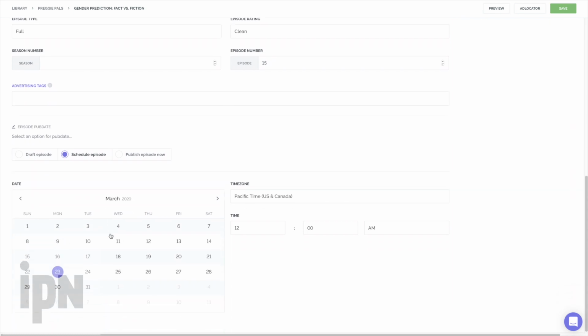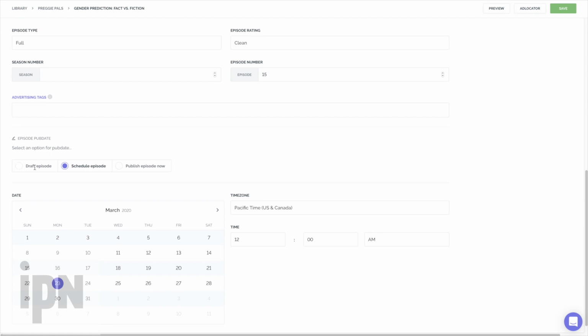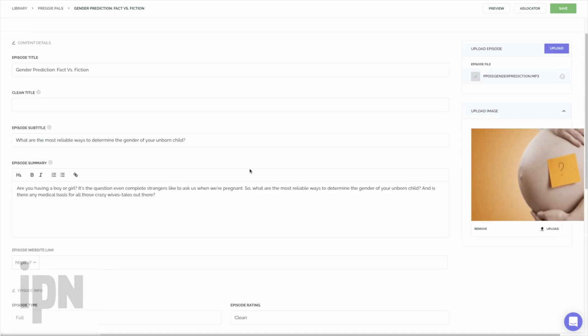Probably one of the most important parts of this is your ability to set the dates and schedule out. I'm a big fan of it, since I've got multiple episodes that release throughout the week. So Sunday night, Monday morning is when I'm scheduling all of my episodes for the week. So this is where you change it. The default is whatever you have listed down here for your account. So whatever it's popping up, if that's the wrong time zone, just go in there in your account and you can mess with that a little bit. But you can save it as a draft. You can schedule it out. You could publish it immediately, whatever you would like to do.